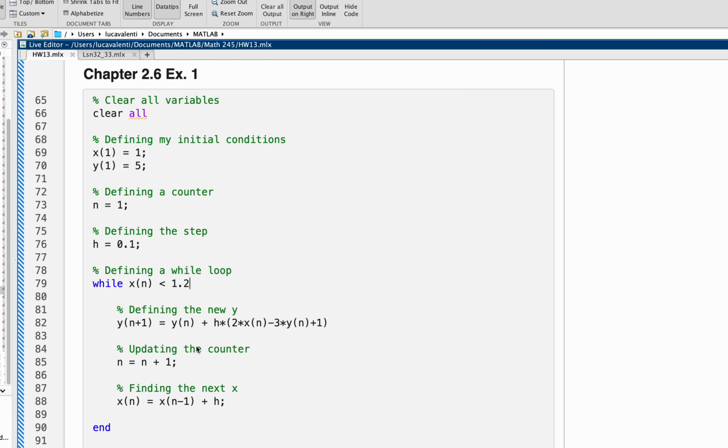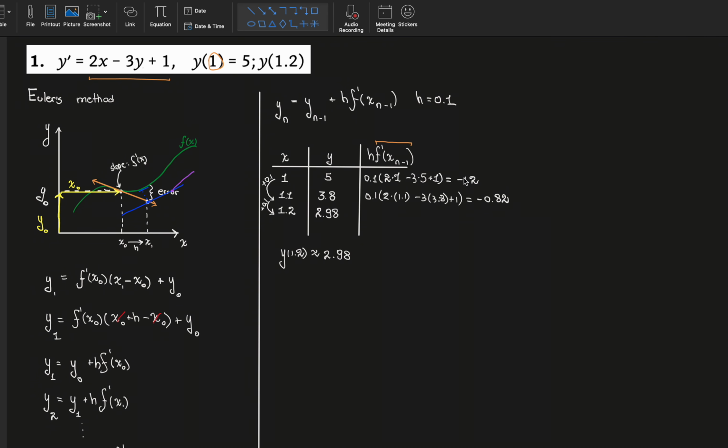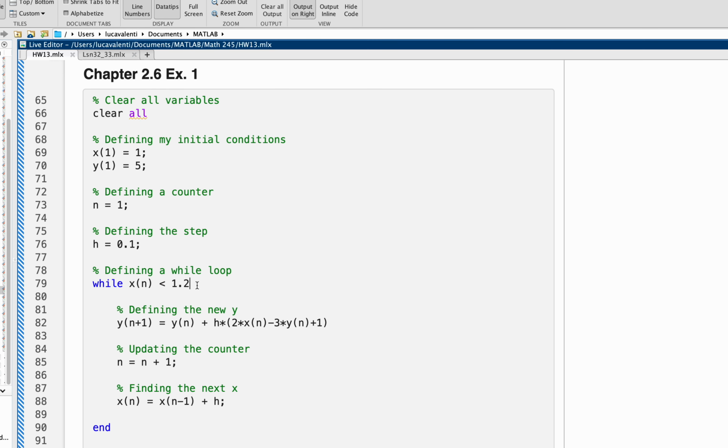And then it's going to take the previous y, which should be in this case this one right here, and add it to the new step, and we're going to get the new y right here.